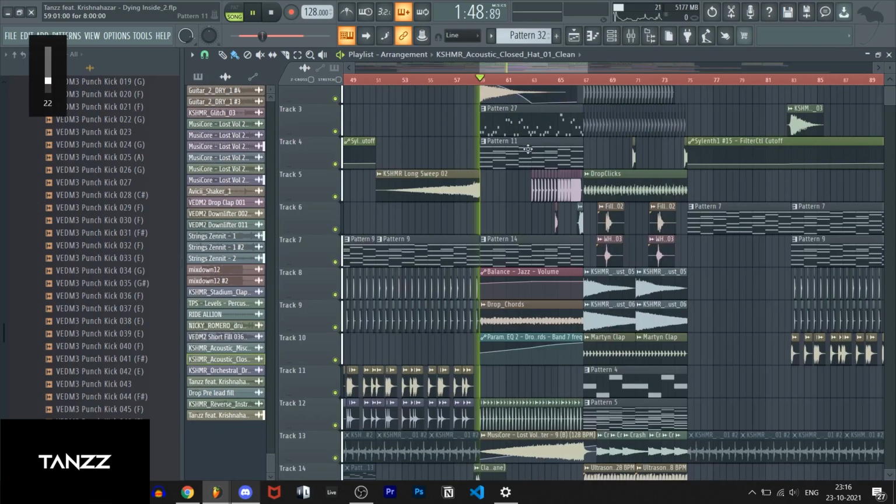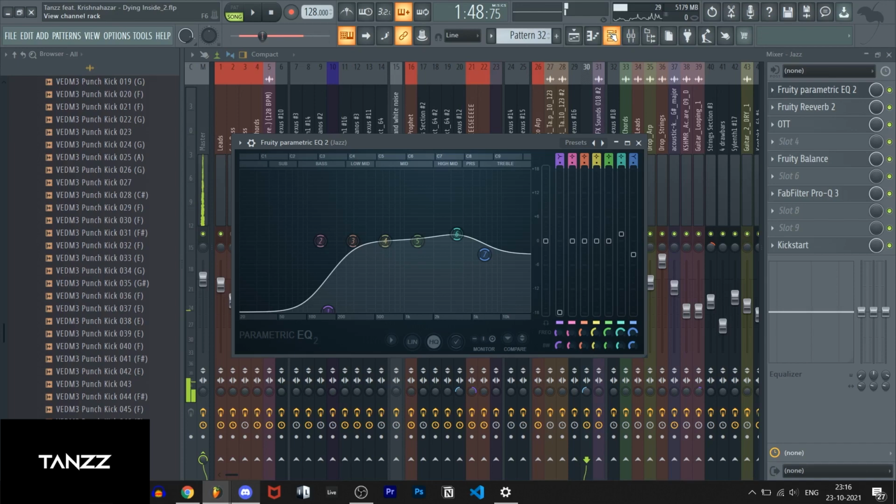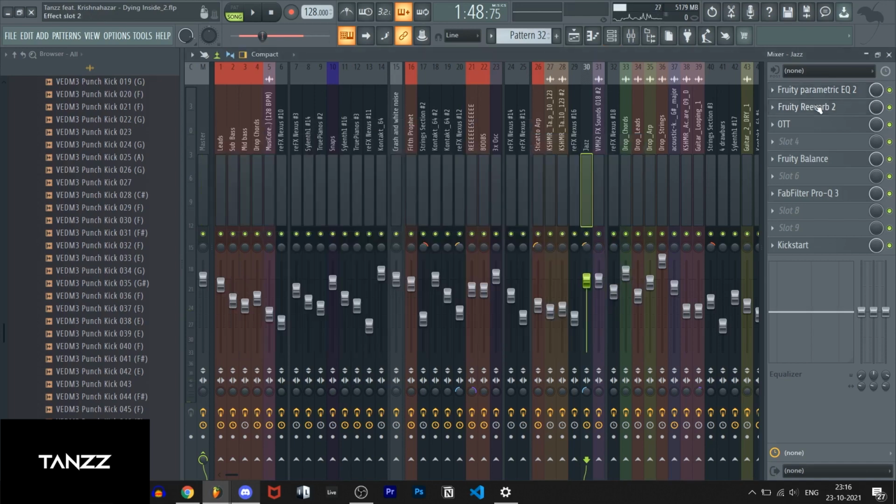So now we come to the build up. It starts out with an impact, cut out some highs, lows, and boosted some low mids or high mids. Added some reverb, a lot of reverb, boosted the decay all the way up, low cut. And I heavily added some ODTs because I wanted to have the ODT effect. I also added the Pro Q to cut some harsh frequencies, and I added Kickstart for the sidechain.